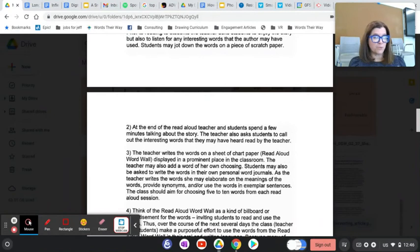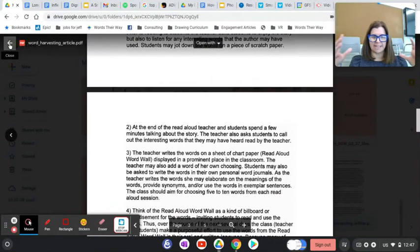And then you can add your own words, especially if you have an agenda that you want to get done. The students can also write, if the kids have their own word harvesting journals, which is a lovely thing to have. They can collect these multisyllabic words, and you can do this thing with them called word explosions, which I think I have a chart for. Basically, a word explosion starts with the meaning. Typically the teacher will give a sentence with the word used in it, and the kids come up with their own meaning, and on the chart in front of them or in their word harvesting journal, they write the meaning, and then the kids use that word in a sentence that means something to them.